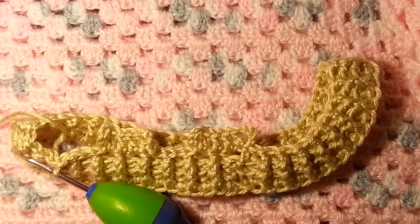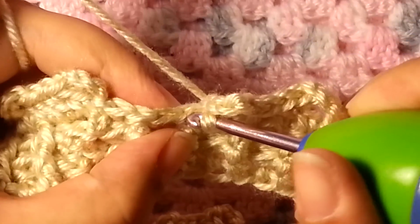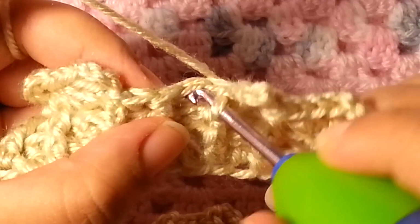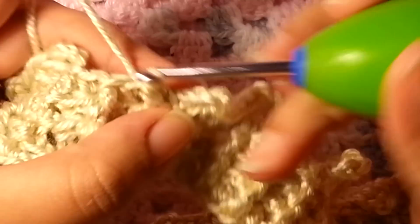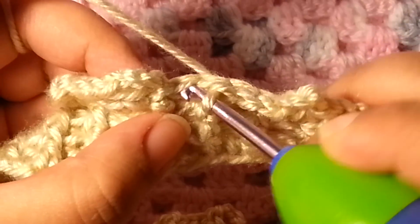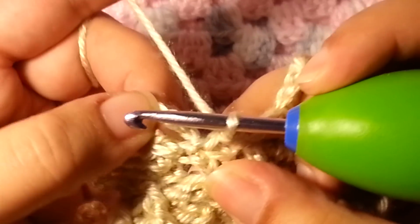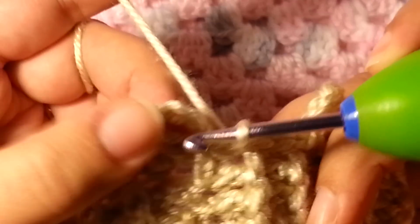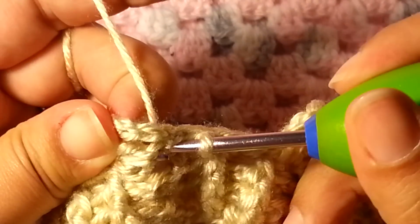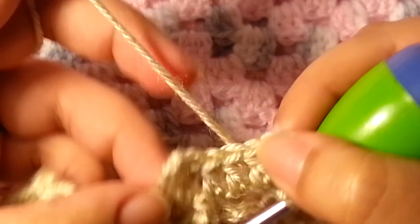Okay, I slip stitch my last chain 4. I'm going to go over, slipping 1, 2, 3, 4, and over into where this chain is at, and that's the 5th, and that brings me back to my first set of teeth.